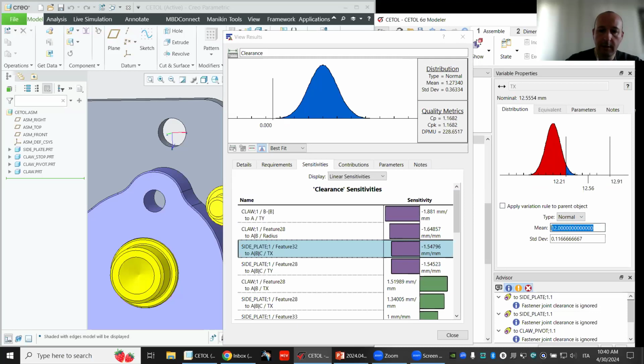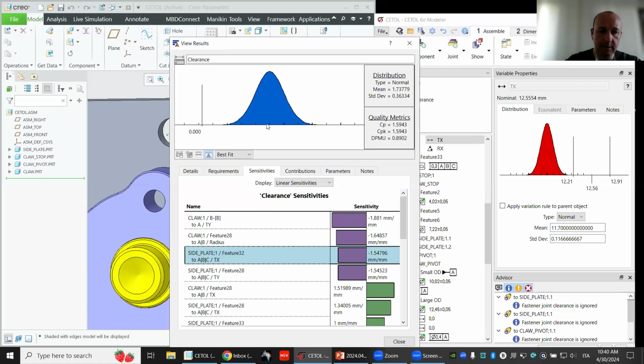And to 11.7 millimeters, for example. And as you can see, every time you simulate a change in your nominal dimension, your statistical distribution related to the clearance moves to the right side of the screen, and you are obtaining every time a more reliable design.